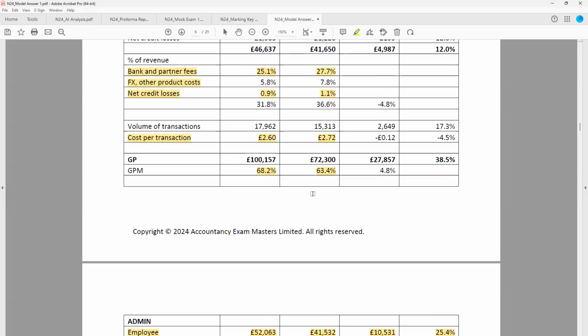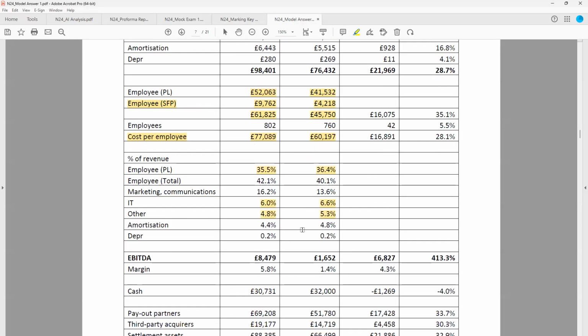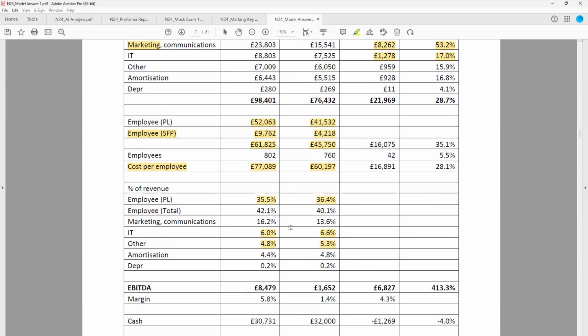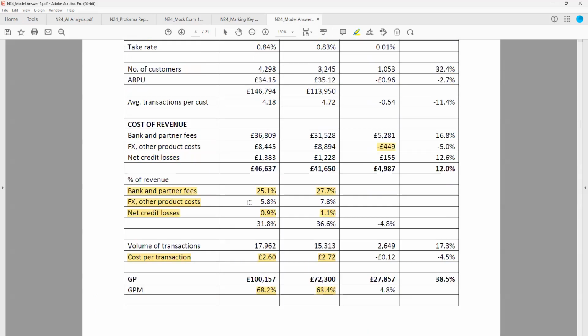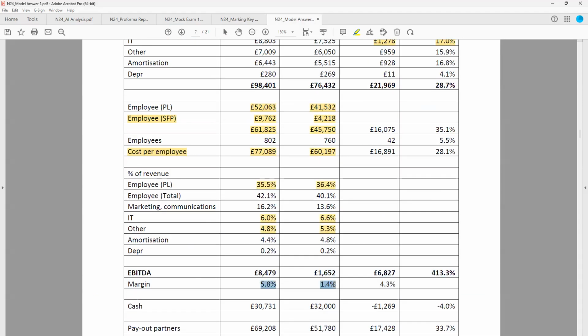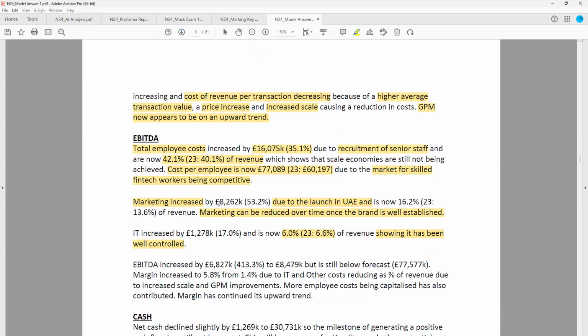But you can see, once combined with the increase in the gross profit margin, some of these cost savings or these kind of scale benefits, these costs aren't increasing as much as revenue is. It's only really marketing. All of these other costs are reducing as a percentage of revenue, and therefore there was also the same when looking at costs of revenue. That's resulted in a healthier EBIT margin. So that would be one reason for the increase in EBITDA.